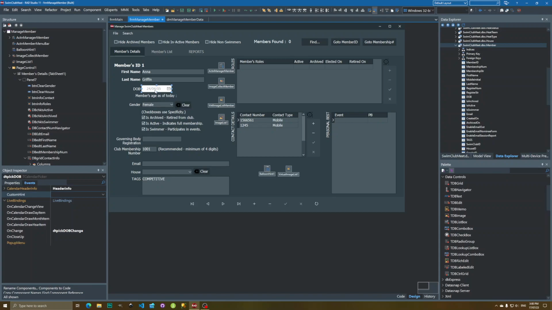Also, I found out that the on-change event for this VCL is very much locked to the date variable, which means every time I change the date in code, it'll trigger this event. So it's very easy to get caught up in an endless loop, where it's writing out to the data module, which is then sending a change, all this sort of stuff. So it had a few problems. So how do I get around it? Now that's the thing. How do I get around it?